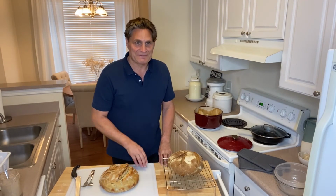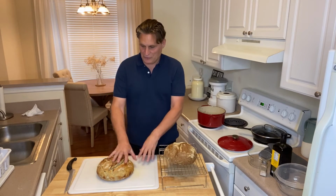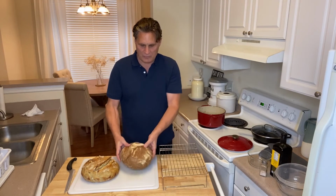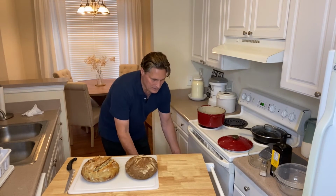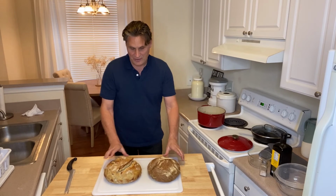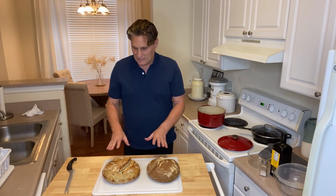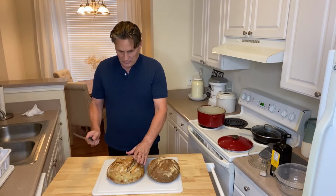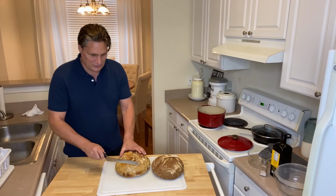So see you back. Okay, we're back now, and both of these loaves are cooled down. This one's probably cooled for about 20 minutes, so I'm going to put the rack away. And now we're going to see what the difference is. They were both made exactly the same way. So let's cut into the multi-purpose flour loaf first.